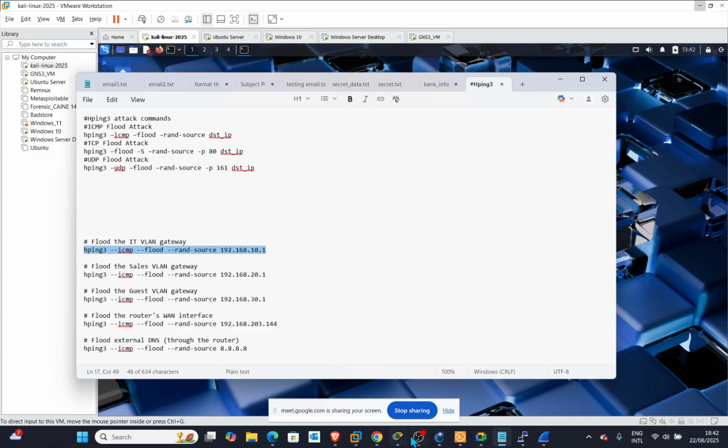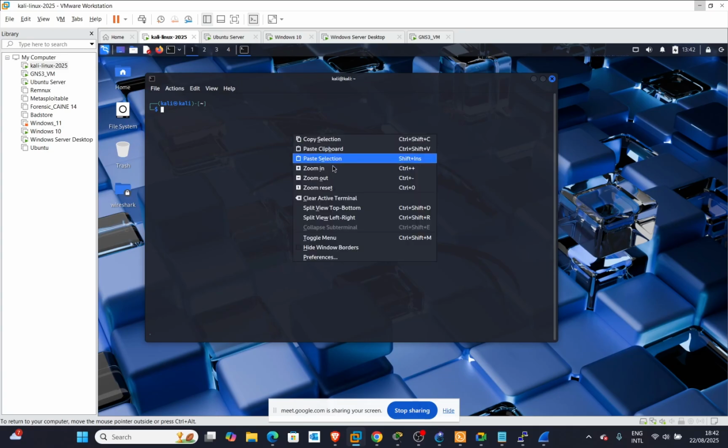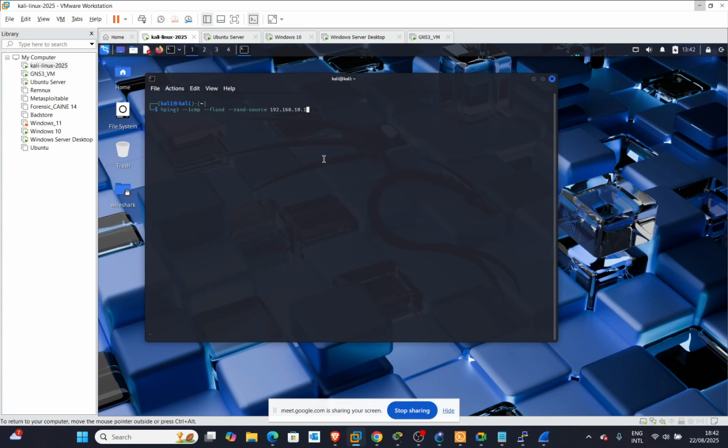So let's go. I will paste it here. Oh, I'm supposed to use sudo first.